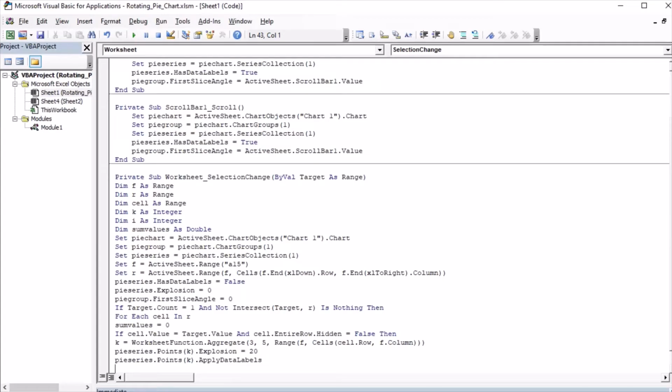And now I have to determine the angle of the rotation. So to do this, first, I'm going to sum up the values of the data points from the first one to the one that we're looking at.